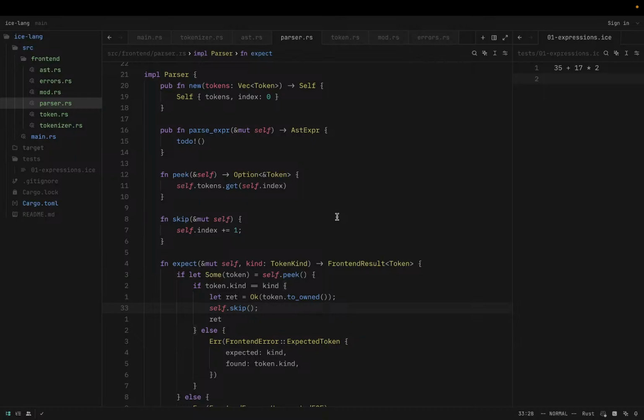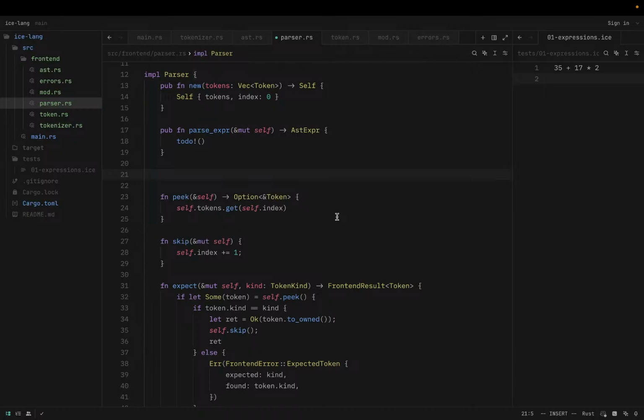Now let's try and parse the actual expression, right? I do not actually know what this is called, the method I'm using for parsing the expressions, but I remember reading about it somewhere, and I've just been using the same method every single time because it works really well.